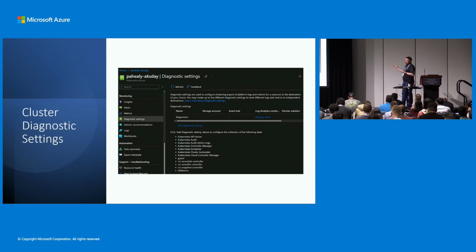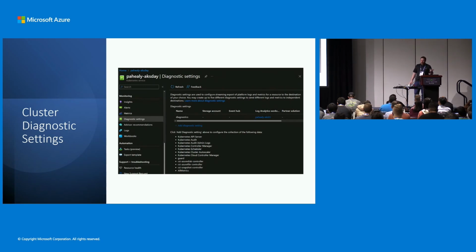If you don't have this configured, you don't have a way to go back and see what account changed it and where they changed it from. If you want to look at why Autoscaler made the decisions it did, or why Scheduler moved a workload around and made the placement that it did, this is where you get this information. Once you have this configured, you can dump this out to any of the standard Azure Diagnostic Solutions storage locations. So you can store it to a storage account, you can stream it to an event hub, you can put it to Log Analytics, or you can put it into a partner solution.